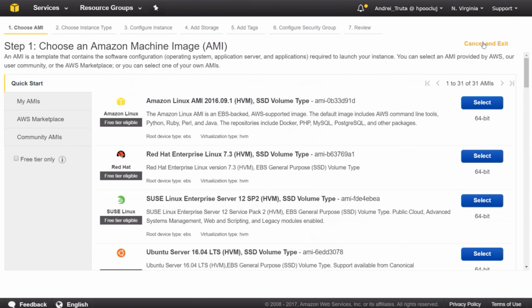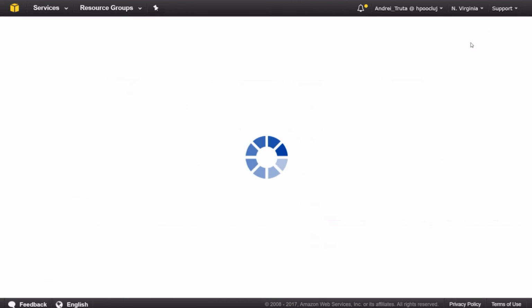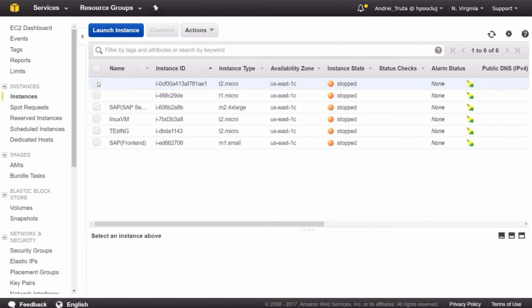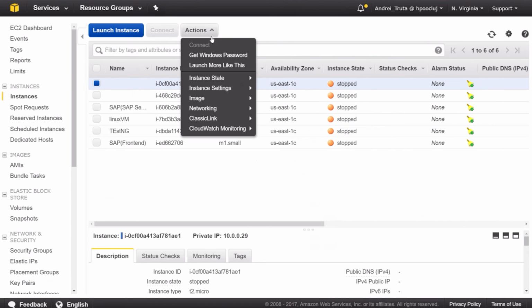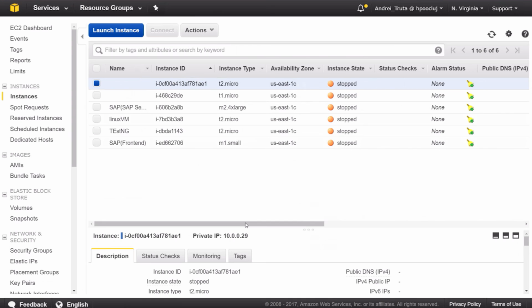Now, all these steps are basically done by our flow. And eventually the same flow will actually do this instance state terminate. Okay, I will not trigger it, but I just wanted to show you what will actually happen. So launch instance will be performed by the flow, and then the terminate on the same instance will be performed by the flow after 2 minutes. Okay, let's switch back to the Central.